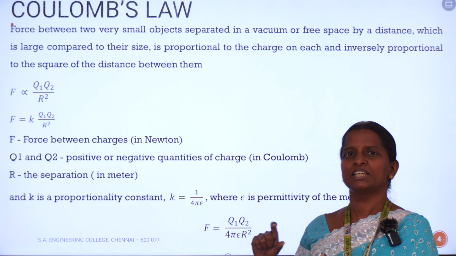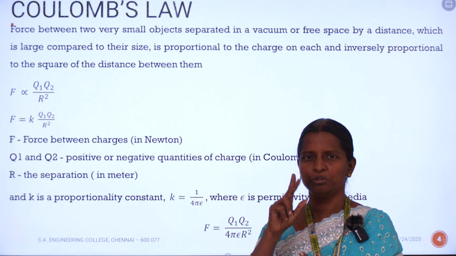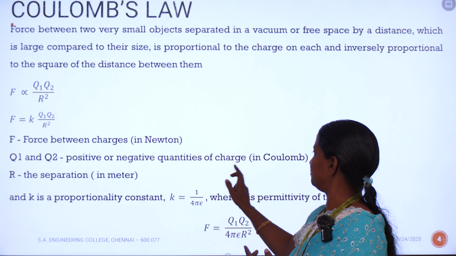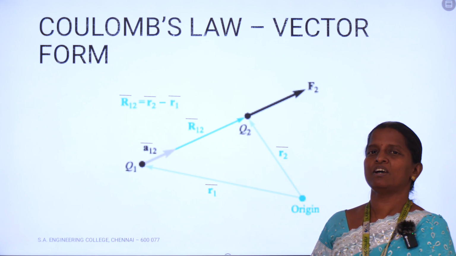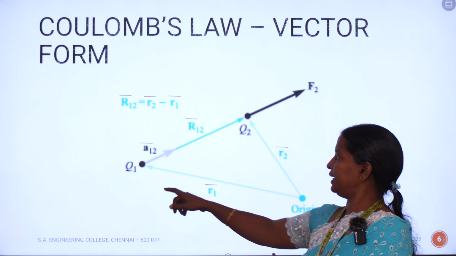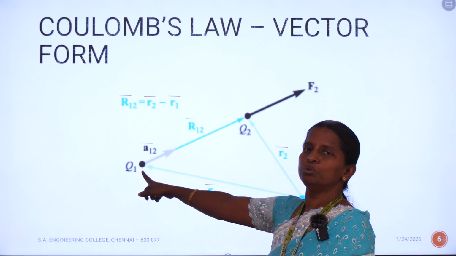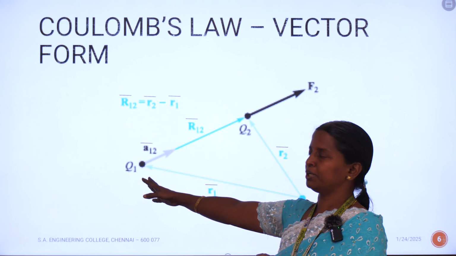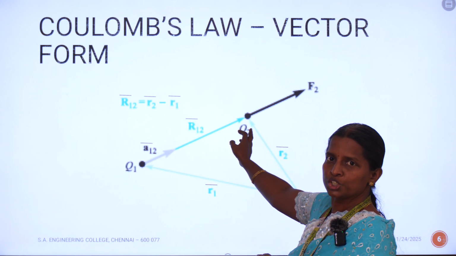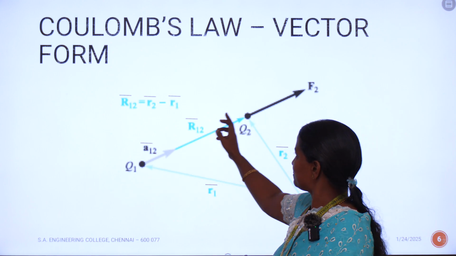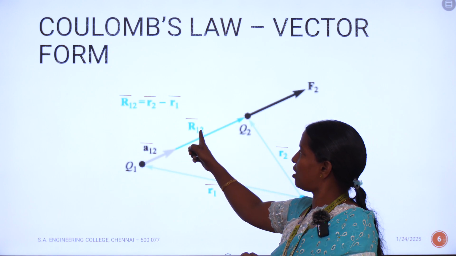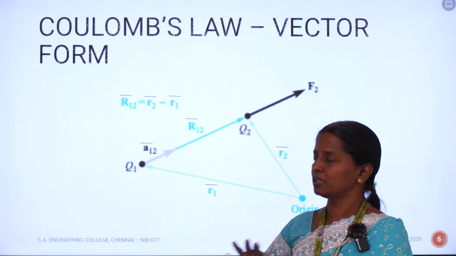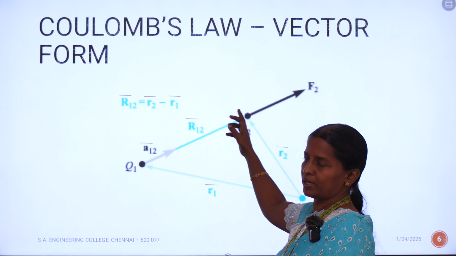If you have any vector quantity, you will have two parameters: one is magnitude and the other is direction. So this is the magnitude, and if you want the direction also, you have to go for Coulomb's law in the vector form. It is the same thing: we have two charges, Q1, whose unit is coulomb, it may be of any order, picocoulomb, millicoulomb or microcoulomb. Similarly, we have one more charge, Q2, and the distance between the two charges is represented here as R suffix 1, 2. Previously, the distance between the two charges we took as only R, but here we are taking the distance as R12.